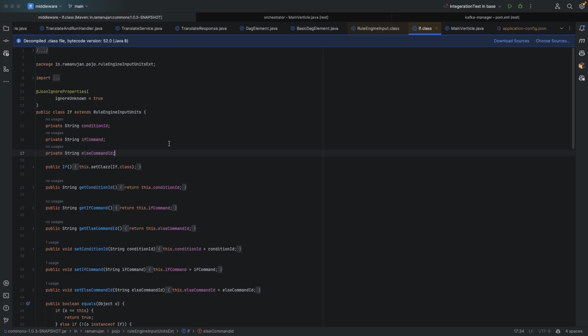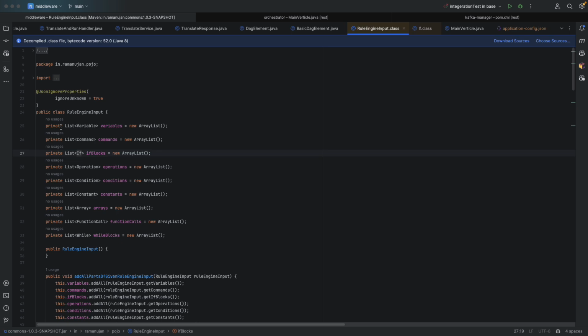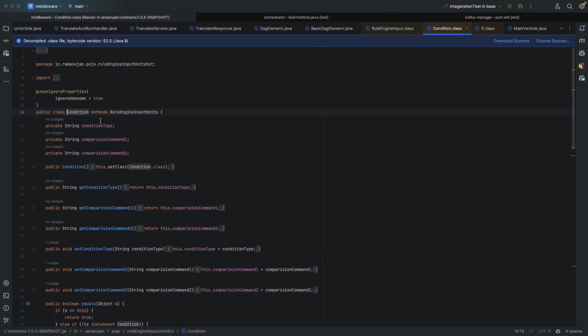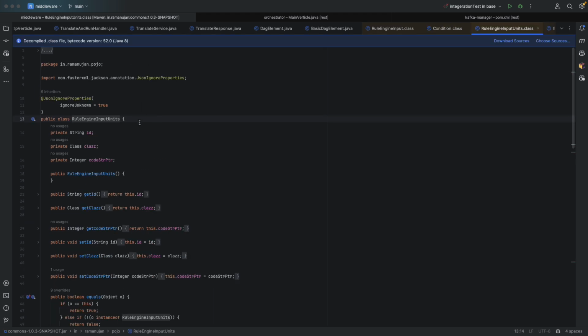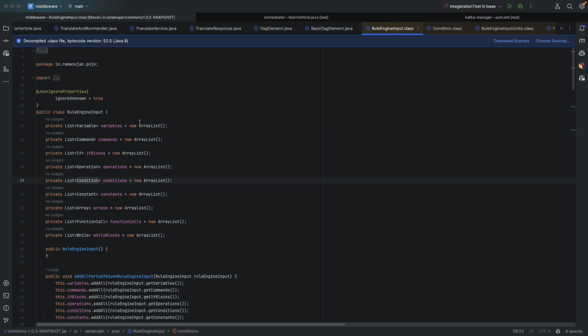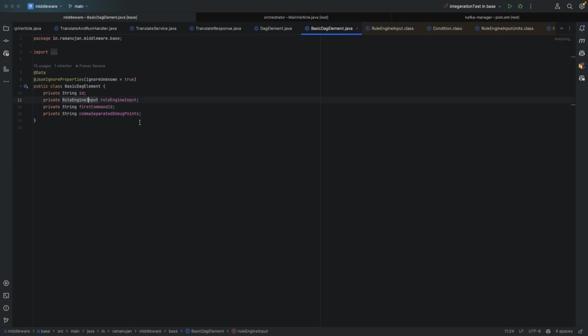So it just has the IDs to the blocks. Now let's say this is the if class, and it has this condition ID. What this would mean is that there is an object in the condition list which is going to have that particular ID. So rule engine input unit has this ID.